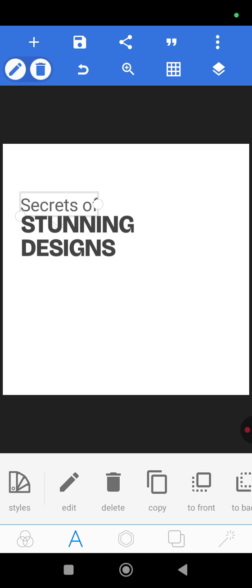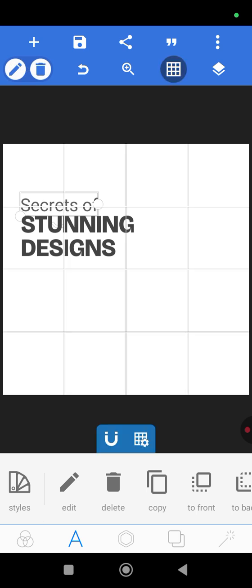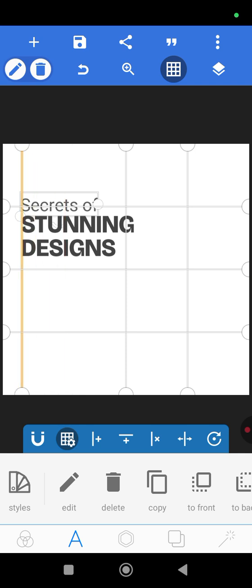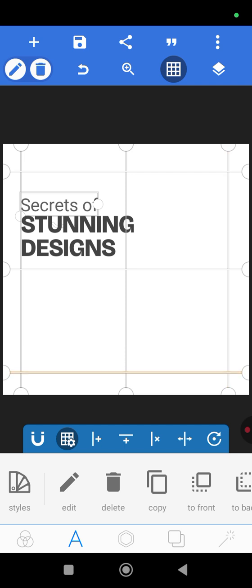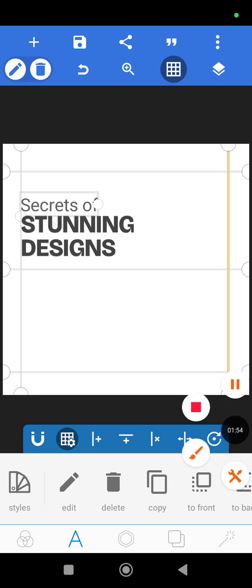So that is what I'm trying to say is, oh sorry, I forgot to say, always work with your grid lines. I don't need this. Always work with your grid lines whenever you are designing.